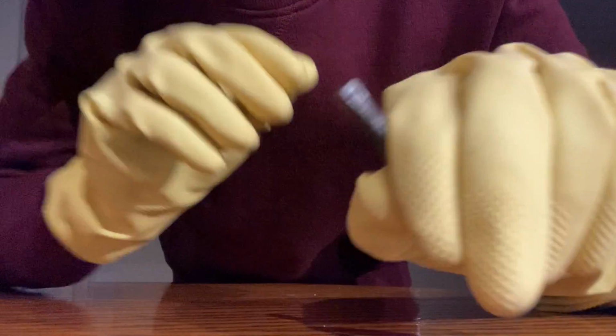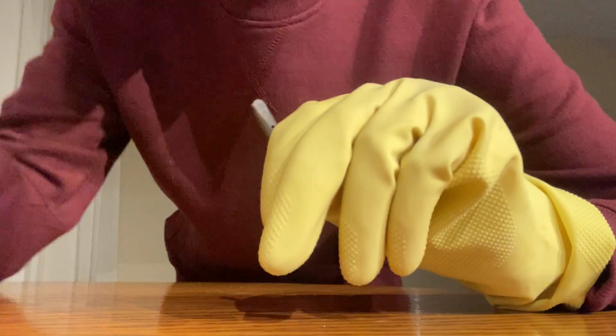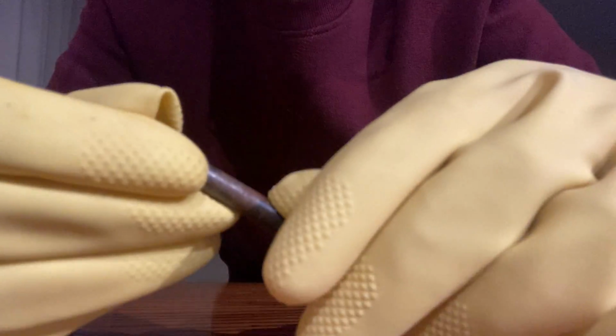So, this is a tuning pin right here that I've already done. And here's the wire that came off of that tuning pin. It is a size 13 wire. I want to be kind of careful doing this, because you don't want to tear up the threads.